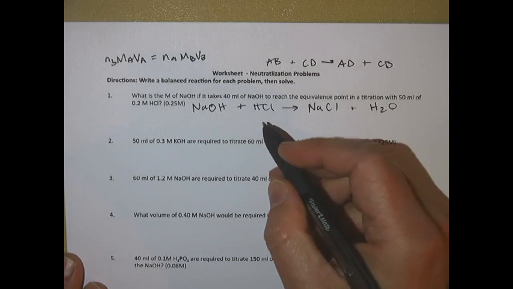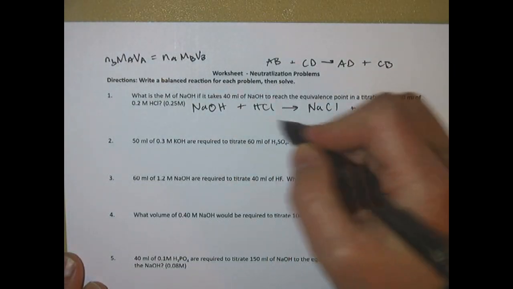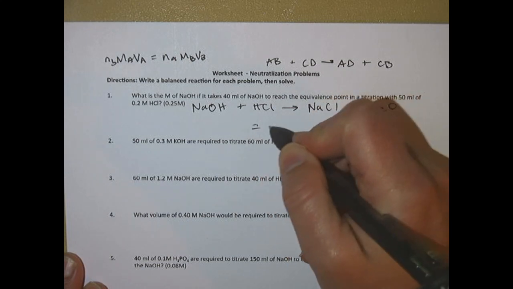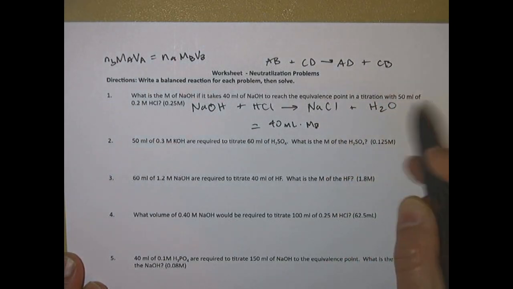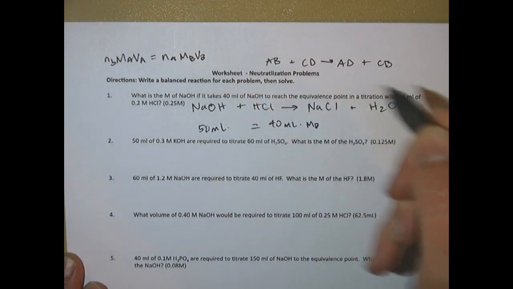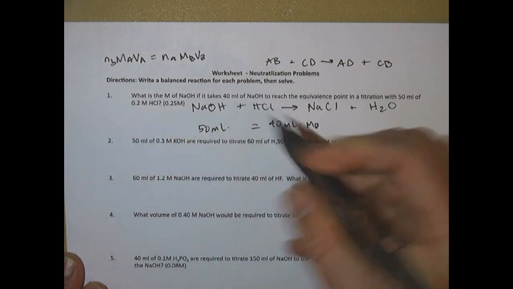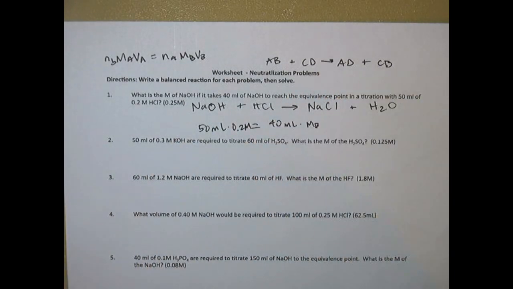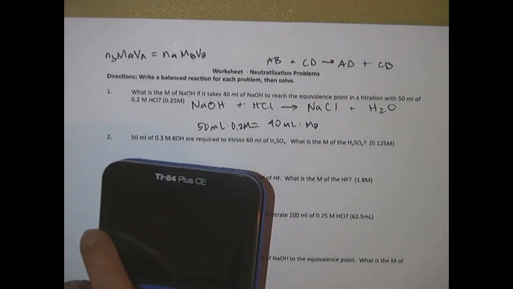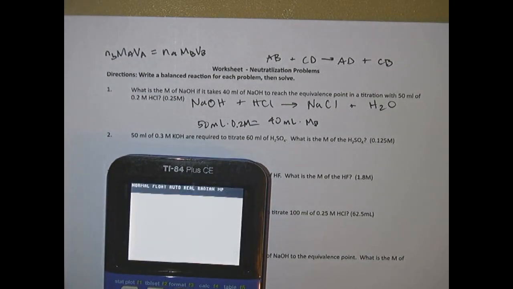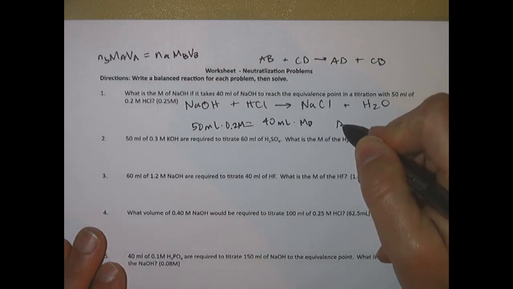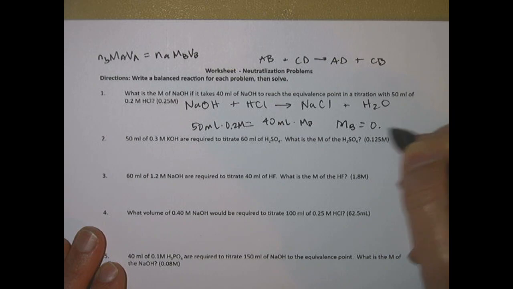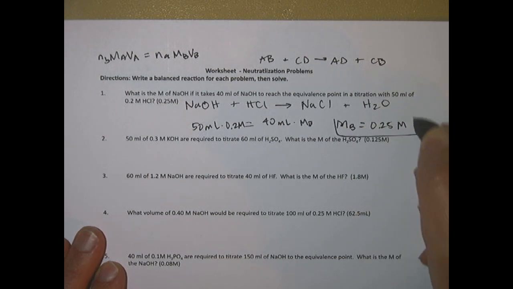So now I've said all these words for a very simple problem. It doesn't really matter which side you put things on as long as you keep them together. It's 40 milliliters of base. I'm looking for the molarity of the base. The volume of the acid is 50 milliliters, and the molarity of the acid is 0.2 molar. Once you set it up that way, you can solve very simply. Divide both sides by 40. You just take 50 times 0.2 divided by 40, and you end up with 0.25. So that's the molarity of the base. MB equals 0.25, and the label, of course, is M for molar.